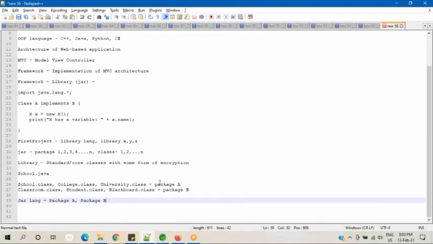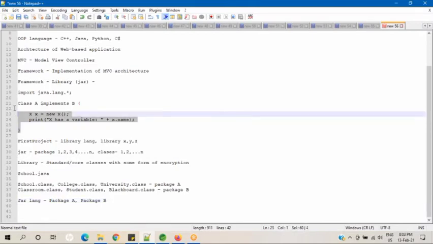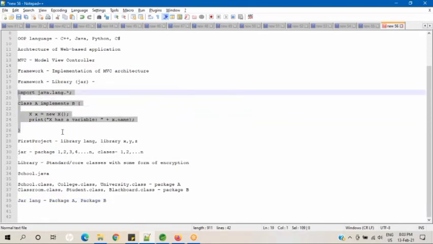From this I want to ask one question. Why is the jar or the library required?